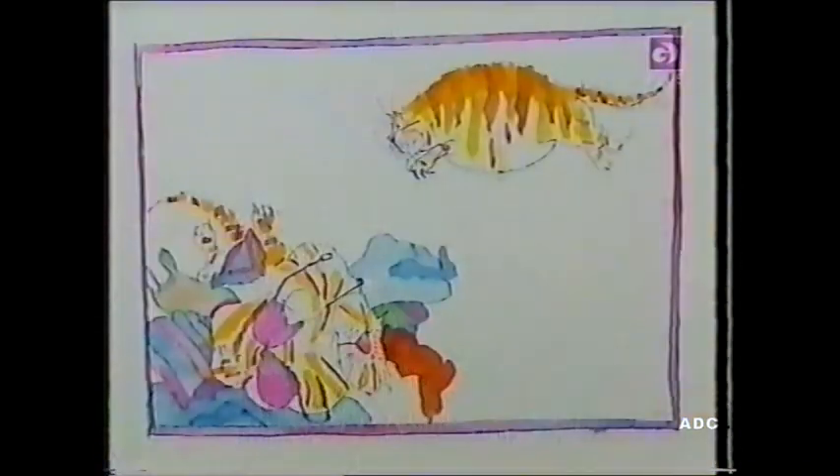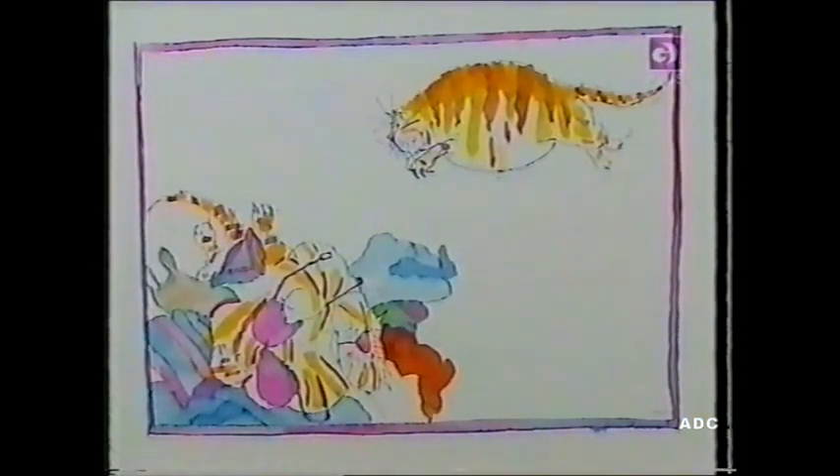Whilst she was talking, Leo and Lucy came in through the cat flap — they'd had enough of playing outside and were looking for something new to try. They liked the look of the pile of laundry and thought it would be great fun to jump into it from the top of the table. It looked so nice and squidgy, and it was, so they played this game for quite a while. Mrs Jones was enjoying a really good gossip and didn't see what was going on in the kitchen. Leo climbed up on the table again to have another jump, but this time he was a bit clumsy and his back foot caught the switch on the washing machine.